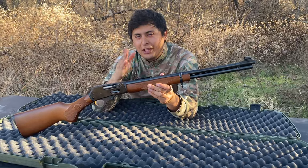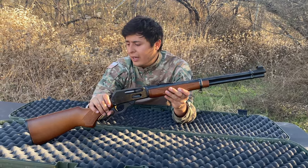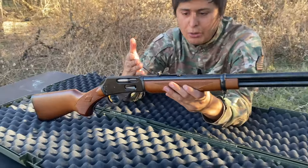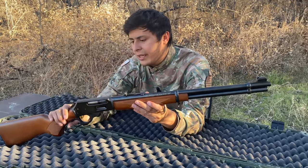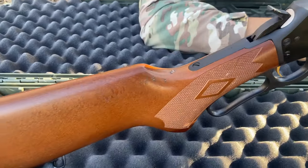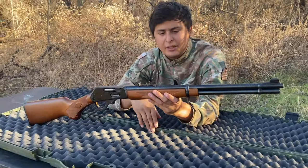I know what you guys are thinking — I only shot three rounds. Unfortunately, I was unable to get more; I only had three rounds laying around, so I said why not just use what we have. I shot three rounds. It's accurate without a scope — I had to zoom in on my targets to see exactly where it was hitting. I'm not going to say it's tremendously better to have the micro groove barrel; you'd need very technical shooting to see if you actually get a better group.